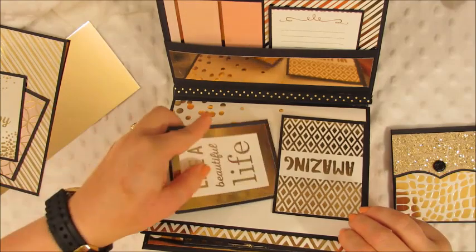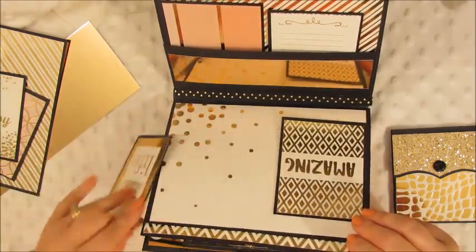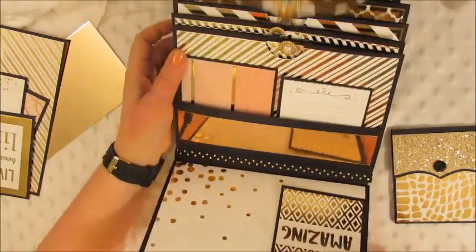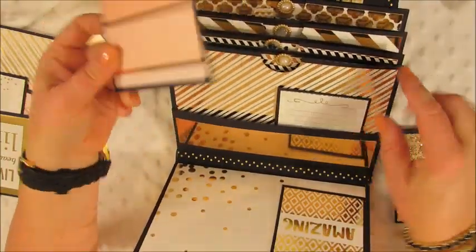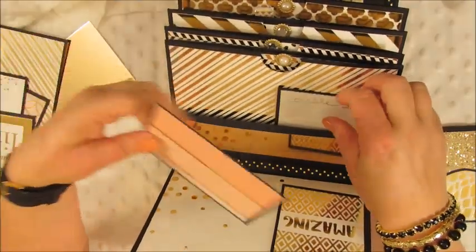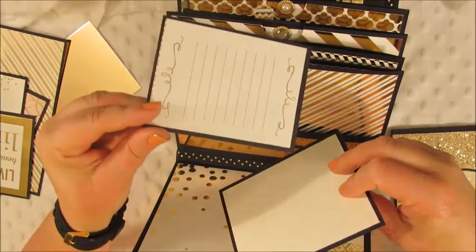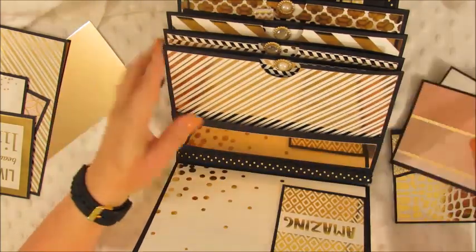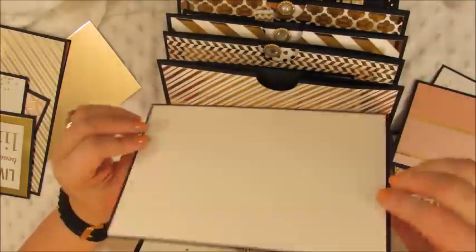And then this side is the same thing. You can tuck your photos and they'll stay, or cards or notes or whatever you want, and you can still put a photo here. Okay, so then there's this page, and this is the My Mind's Eye paper. So these are a little more tags, and these I put in white in case you want to write on them. That's a journaling spot. You can put a photo. And then that's that page, and this pulls out.